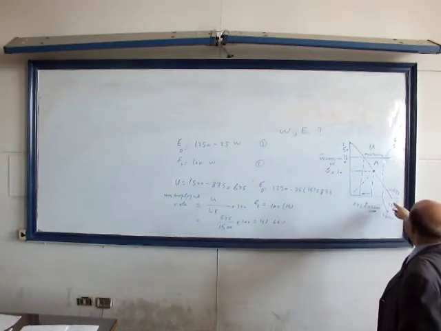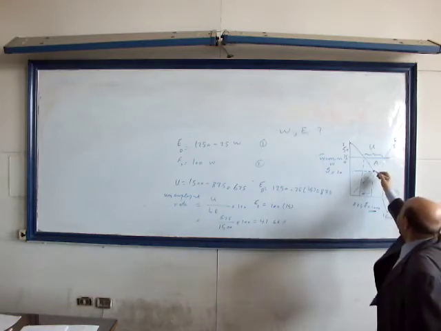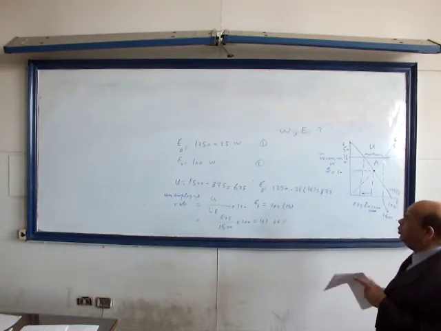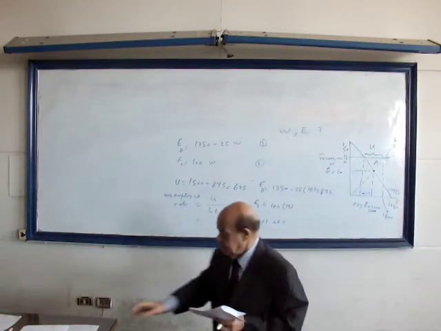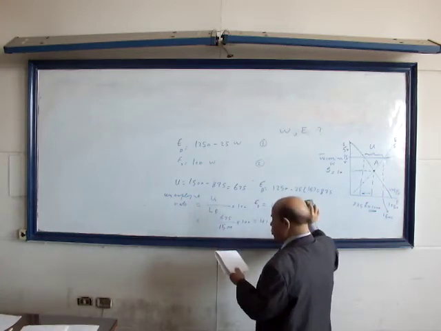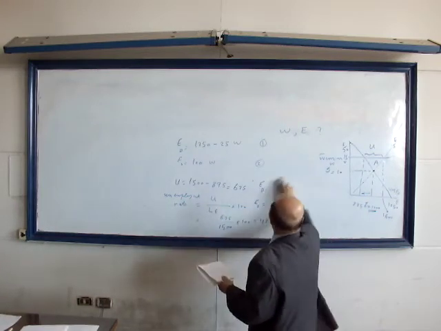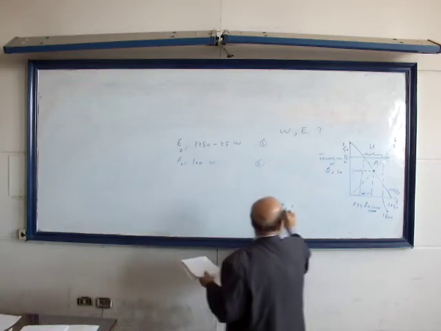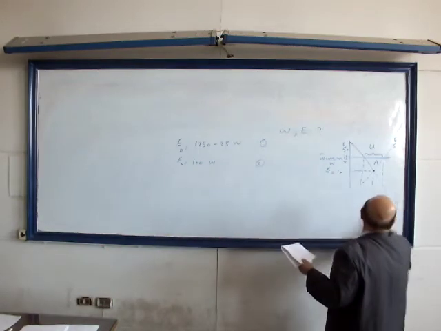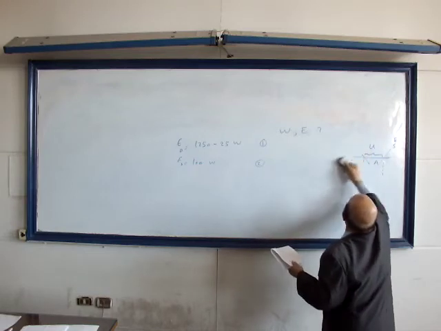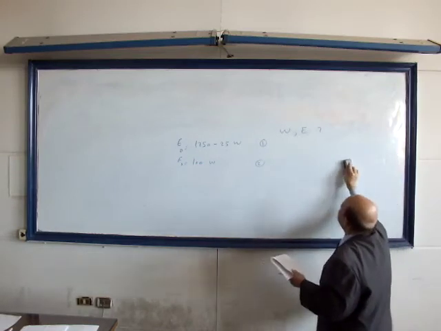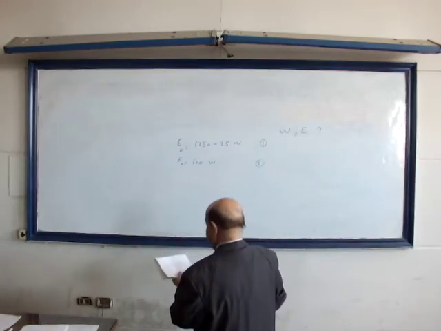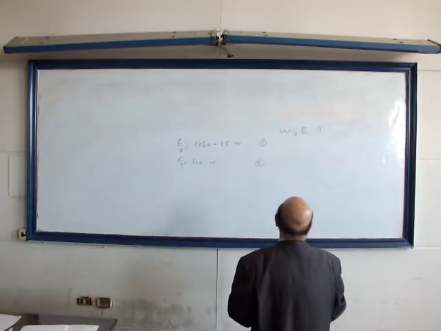Just graph demand and supply and determine the point of intersection. Question number 4. Suppose this market were a monopsony market. If this market were a monopsony market, what is employment and what is the wage paid by the monopsony to maximize profit? Remember, when we say only monopsony, we mean the non-discriminating monopsony. Okay?